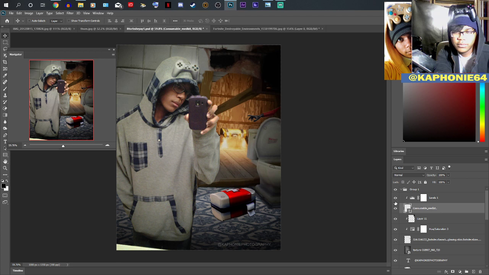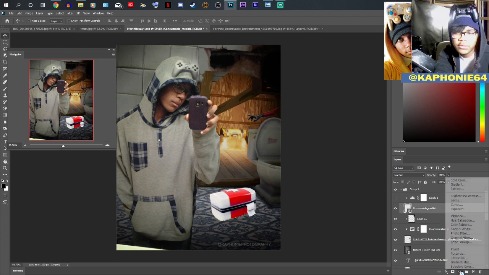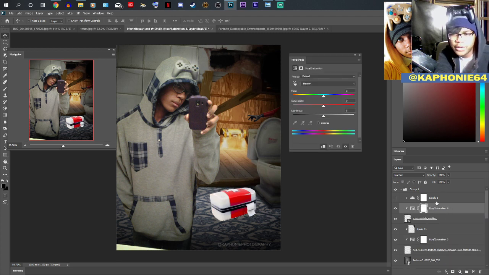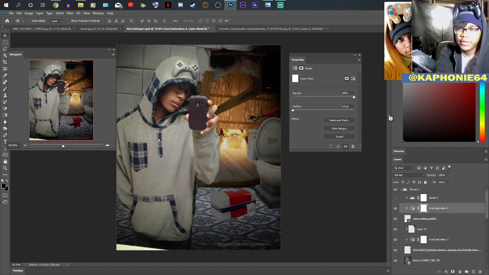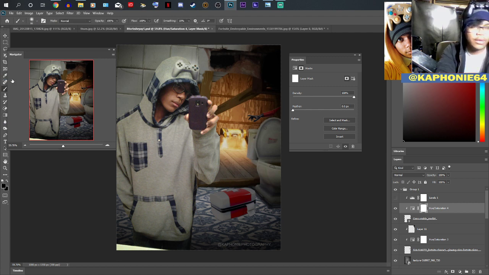Wait. Why is it doing that? There's like some black outline, and I don't want a black outline. Okay, let's hide that and let's just do it the way I was doing it with everything else. Just do it like this. Oh wait, I can do it like that. And then I can go on top of this and erase it from this side.